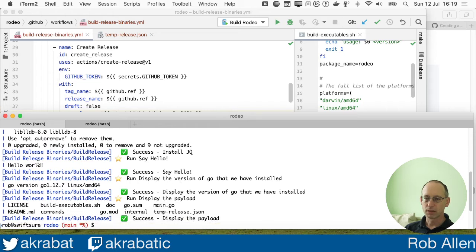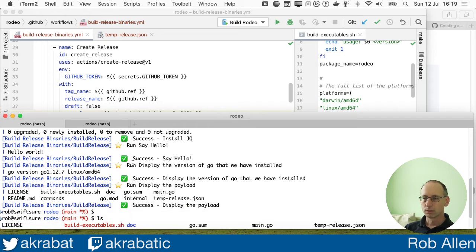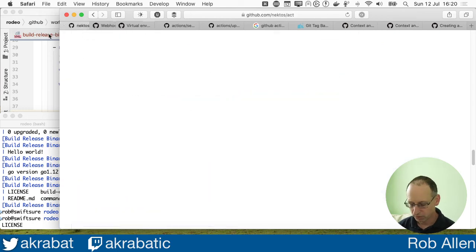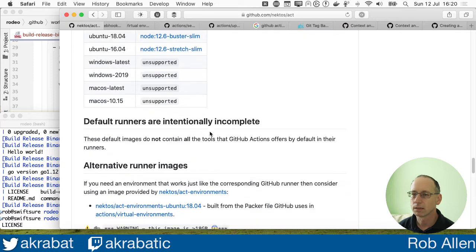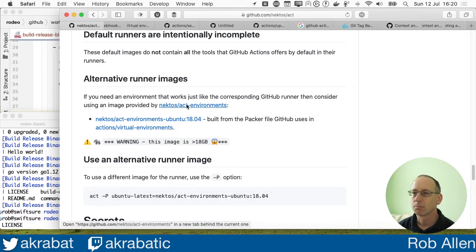Right, there's the Go version. So Go 1.12.7. Oh, could be problematic. We might have to install our own Go anyway because that feels a bit behind the scenes. That might just be the version they've picked. It might just be that this act environment.